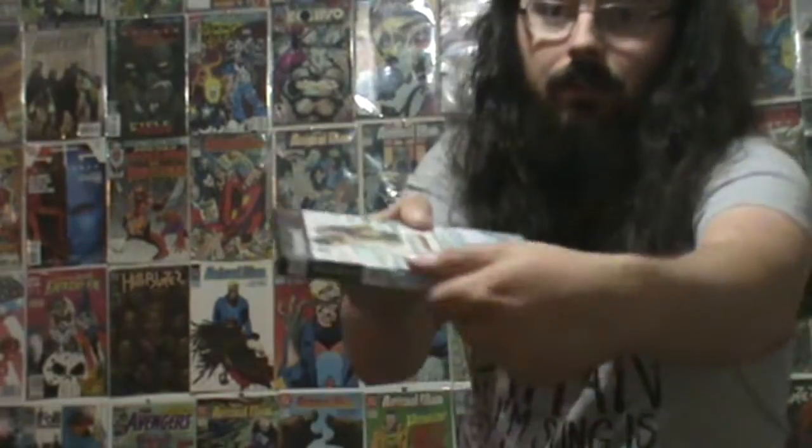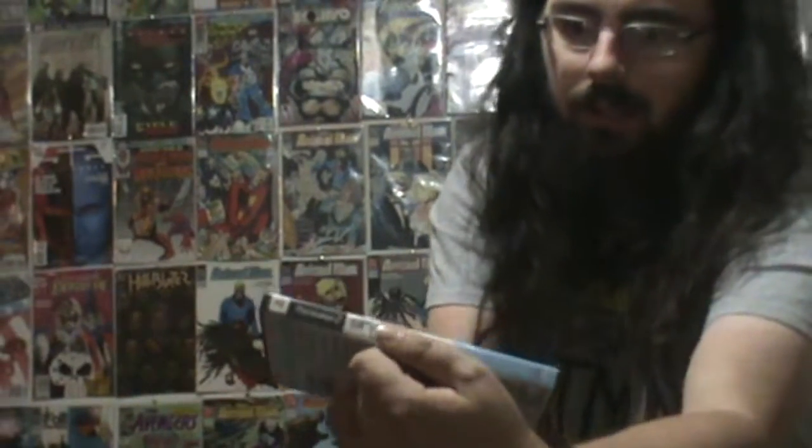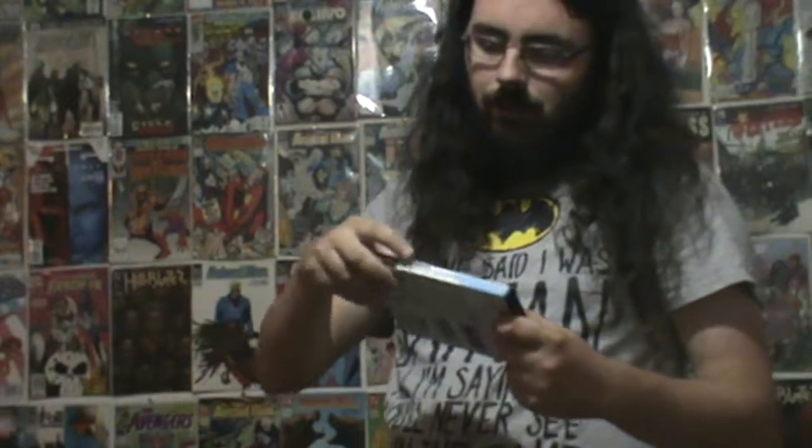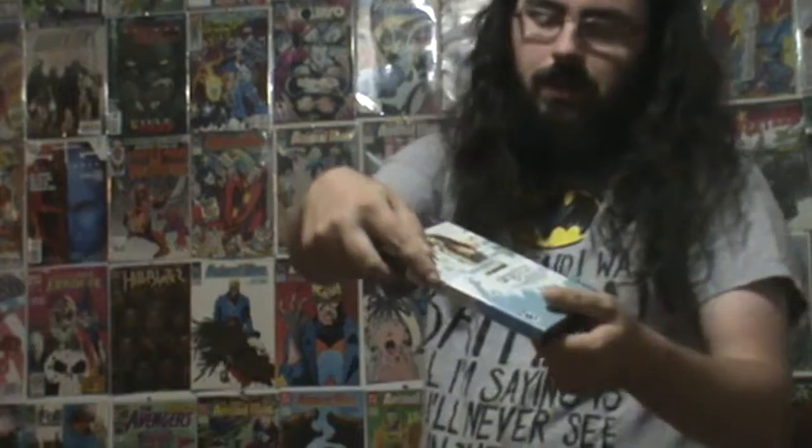The main problem with it is, if you can see on the side here, I don't know if you can see it, it's a little torn there. The actual case, the plastic thing that's over the case, I don't know what that's called. It's torn and a little bit of the label is torn. I can take the label out, tape that together, which I'm going to do after this probably, and fix that. The case is not too bad. I'm probably not gonna throw it out, but I might swap it out if I have another case that's better. I'll check. And this is also a complete copy for this game. Not too bad.